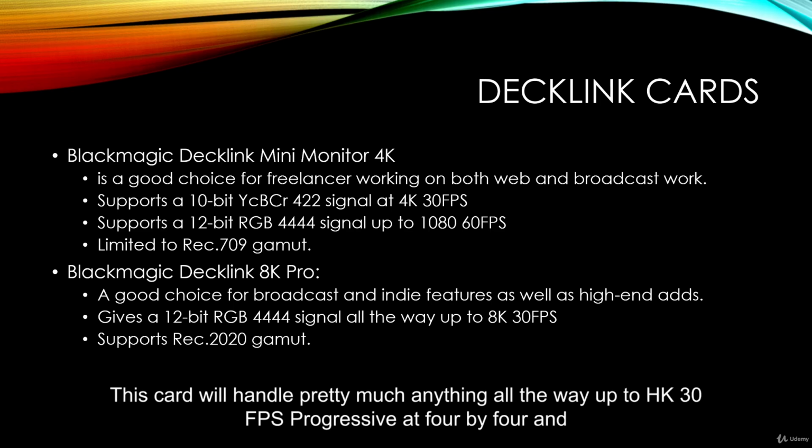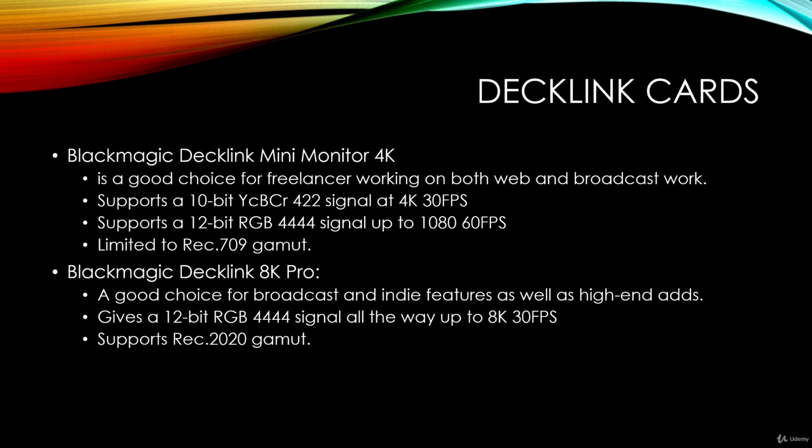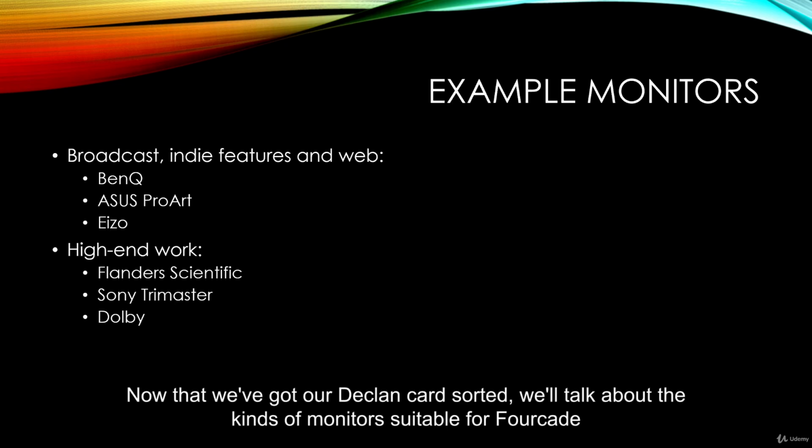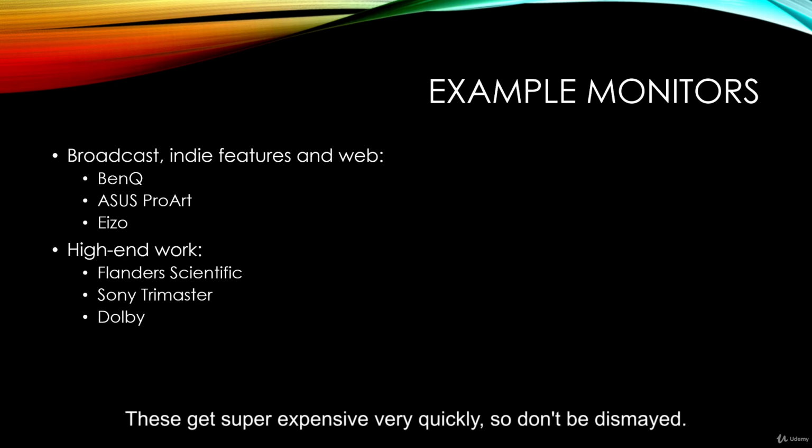This card will handle pretty much anything all the way up to 8K 30 FPS progressive at 4x4 and in the Rec 2020 gamut, which makes it ideal for high-end ads, broadcast, web, and also projects going to cinema. Now that we've got our DeckLink card sorted, we'll talk about the kinds of monitors suitable for 4K and cinema work. These get super expensive very quickly, so don't be dismayed.